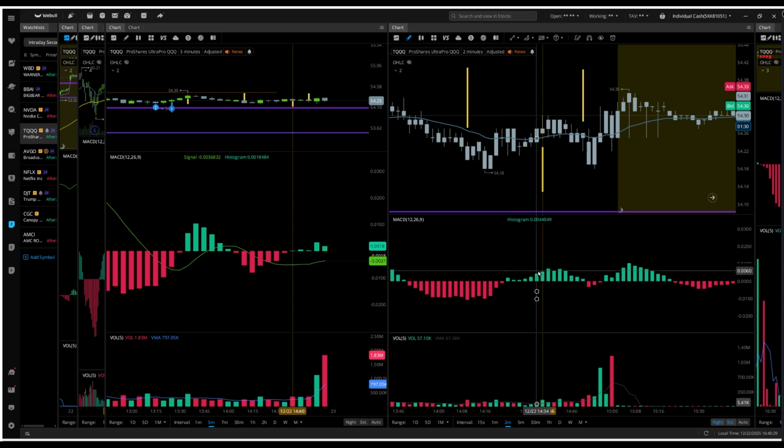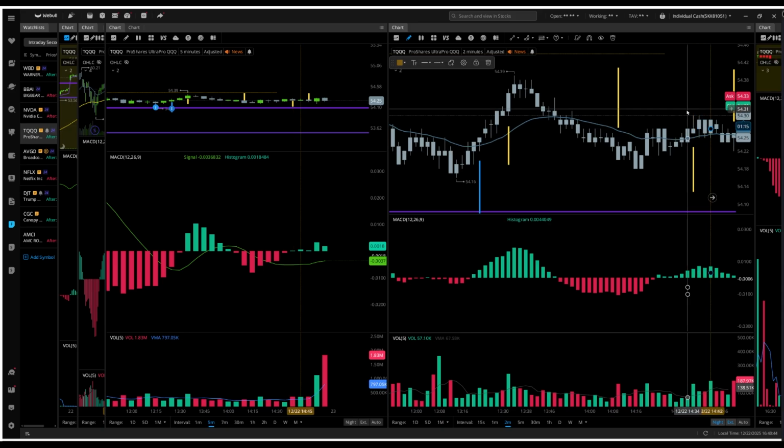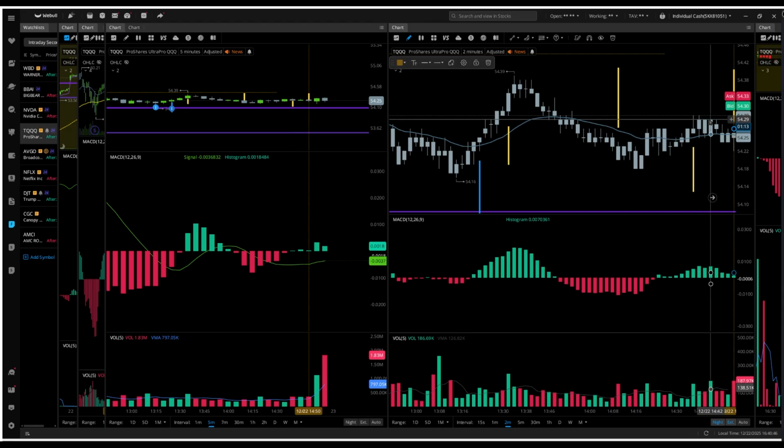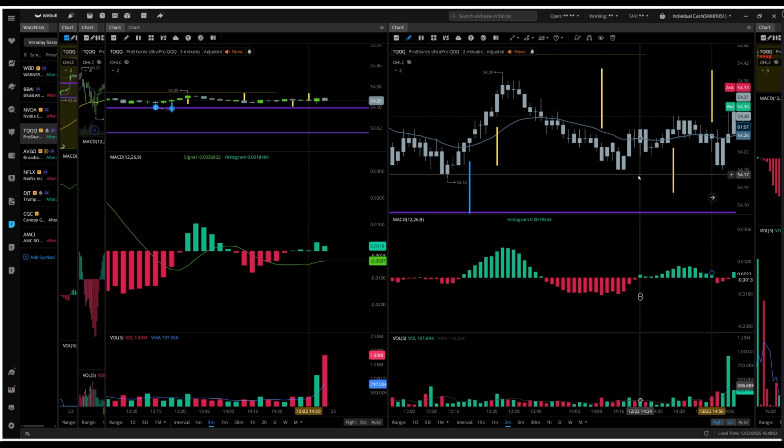Right here, I'm on the right side of the 2-minute V. We have a power volume bar. This is going with the trade. So I entered right here at the close of this candle. And again, because I didn't target a full 1-to-1, I targeted a 2-to-1. So as soon as it came up to here at this level, I took profit. Entered here, took profit here. Very small profit, small win.